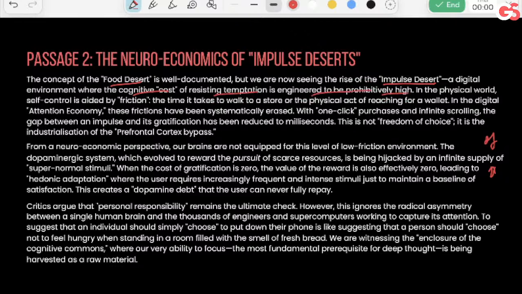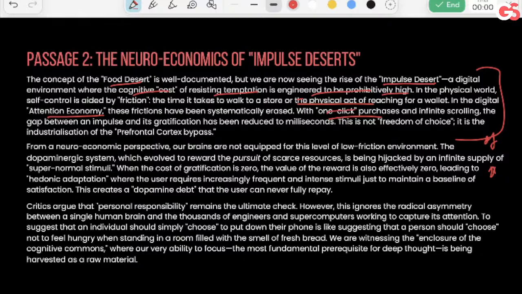Well, basically, when we have everything in quick access, we can order anything whenever we want to, and that is the reason we are ordering more and more. ये बात बोली गई है शुरुआत में, ठीक है, one click purchase. I'm just telling you the entire summary of the paragraph wise. Attention economy is basically when watching reels and videos, people are not able to watch a 2 hours movie these days. People have become so impatient nowadays. Attention deficit is there. One click purchase, ये बातें कही गई हैं.